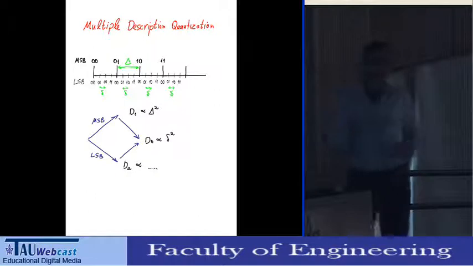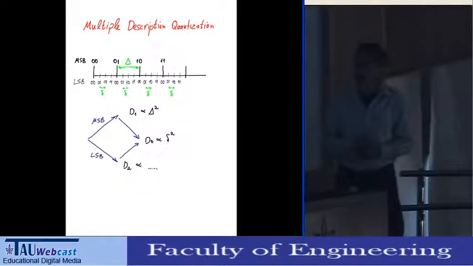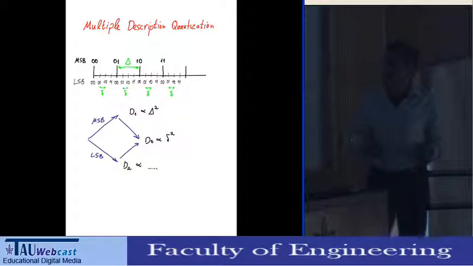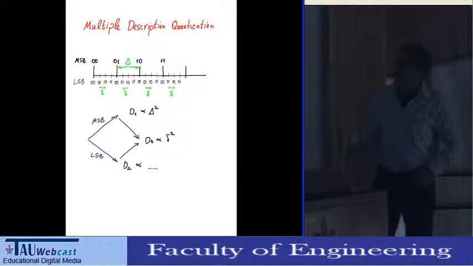So how do we do quantization? Source coding is basically quantization. How do we do quantization under this scenario? One approach which is tempting is to say, suppose, for example, I have quantization into 16 cells. They are described by 4 bits. There are 2 bits which are the most significant bits, which give me a coarse description of where the source sample is. And there are the less significant bits, the other 2, which refine my knowledge about where the source sample is. So suppose I'm sending the MSB in one packet and the LSB in the other packet.